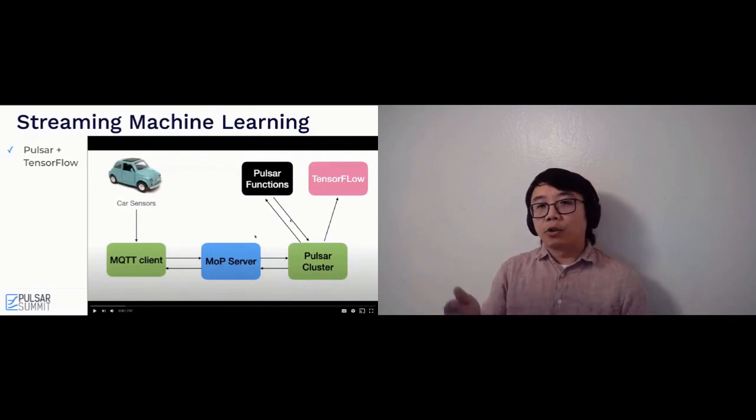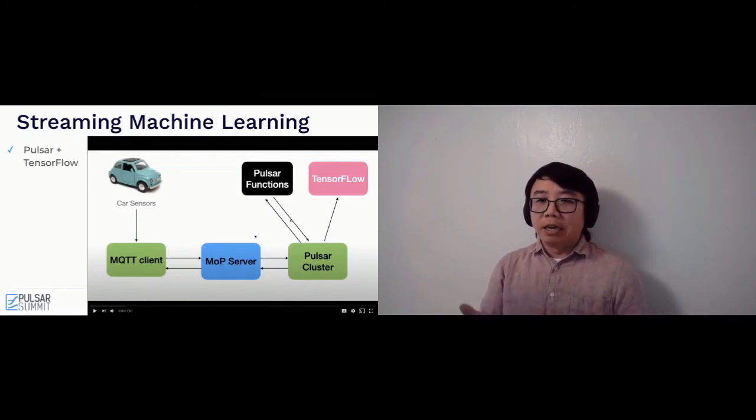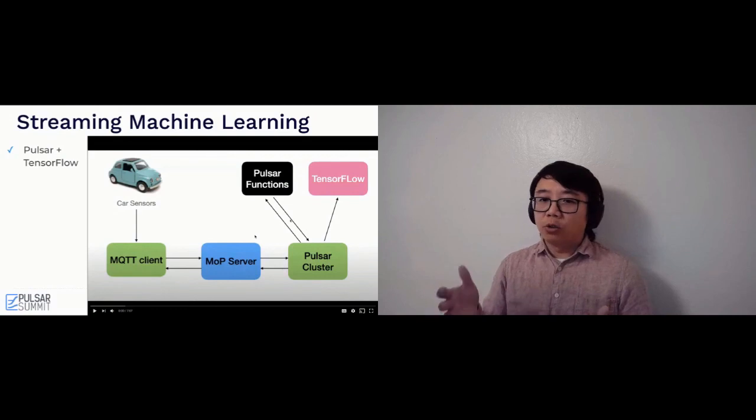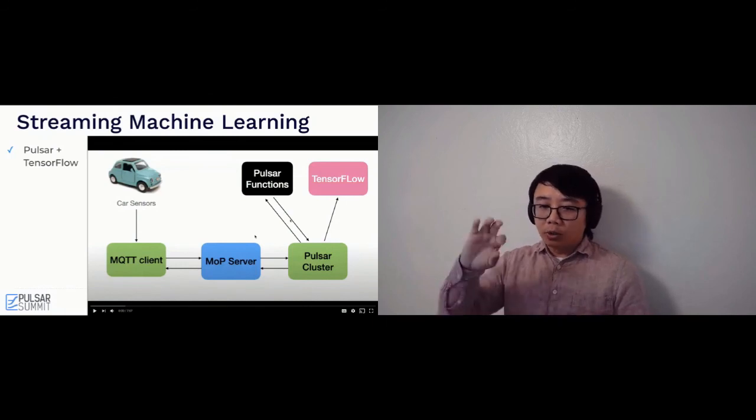Then you can write Pulsar functions to do ETL. You can clean up the raw data and produce the cleaned result to Pulsar, and use TensorFlow to read the data from Pulsar and do the machine learning.